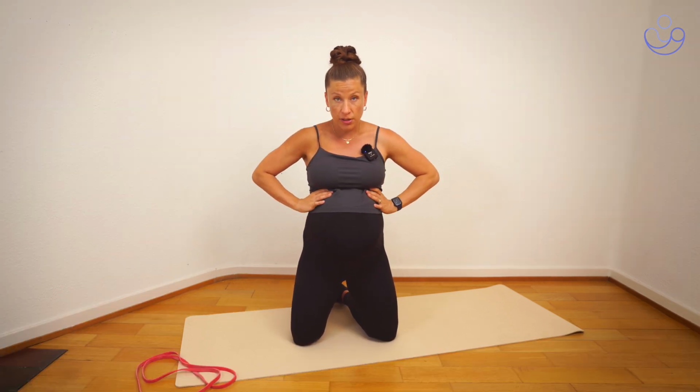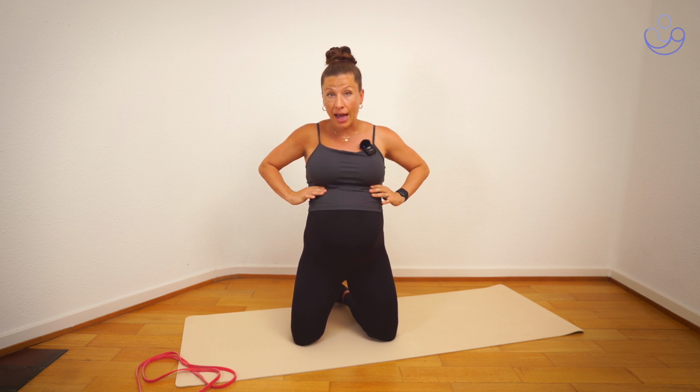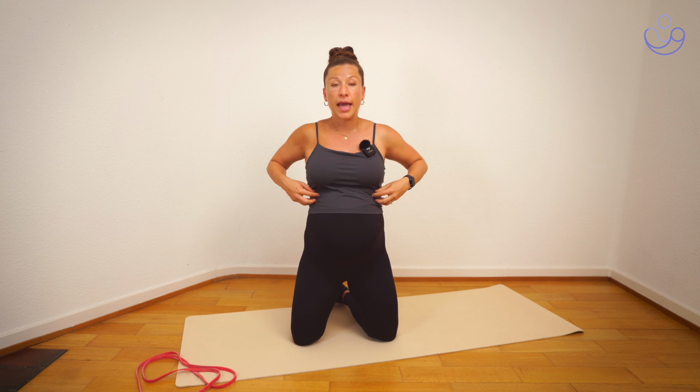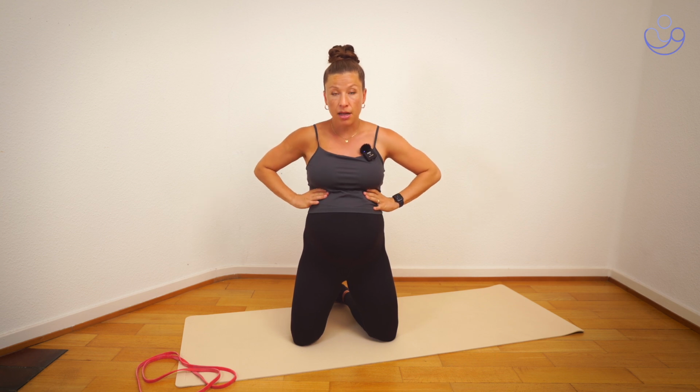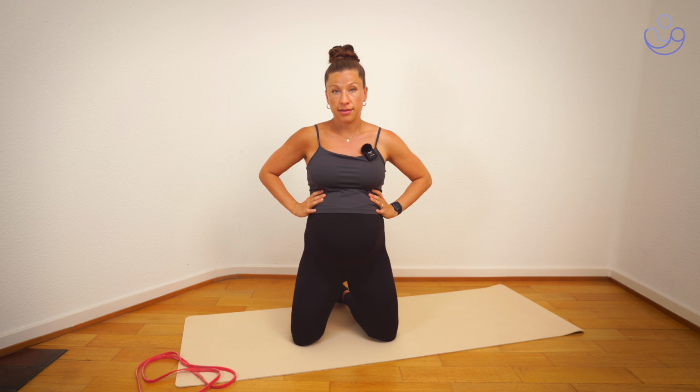The growing of the belly is also a reason why our ribs not only get pushed up, but out. And this is maybe why you're going up a bra size. And keeping this area moving is going to help in the postpartum period with bringing the ribs back into their pre-pregnancy size. So I'm going to show you three exercises that you can do to keep this area moving as best as you can. And we're going to work the front, the side, and the back of the rib cage.